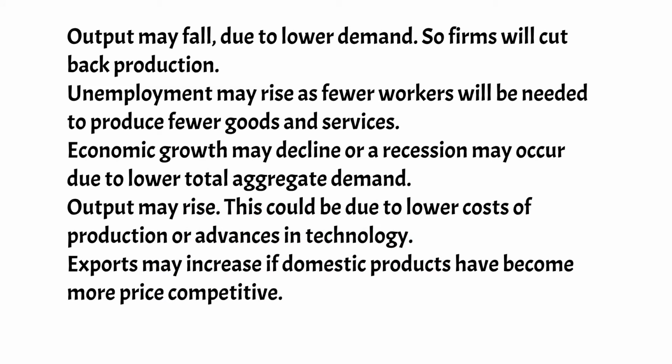Unemployment may rise as fewer workers will be needed to produce fewer goods and services. Economic growth may decline, or a recession may occur due to lower total aggregate demand. Output may rise. This could be due to lower costs of production or advances in technology. Exports may increase if domestic products have become more price competitive.